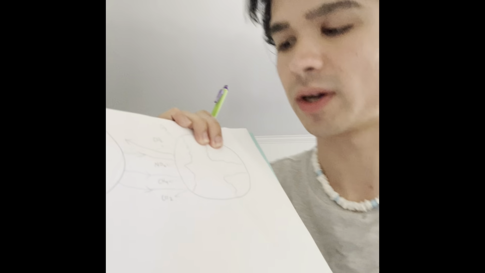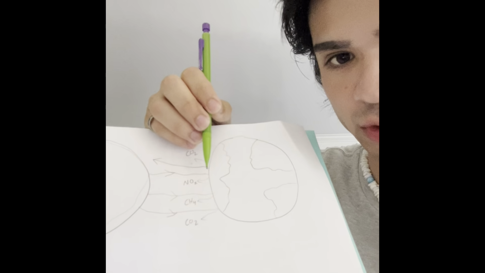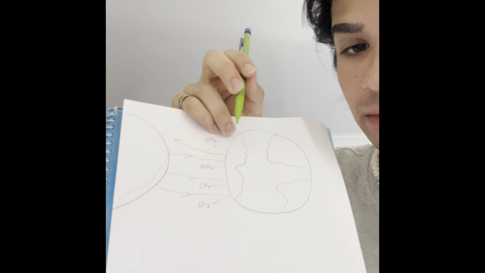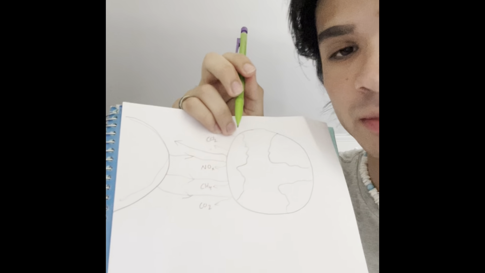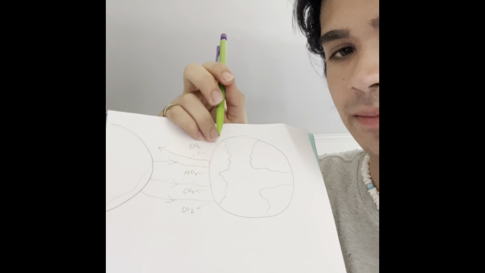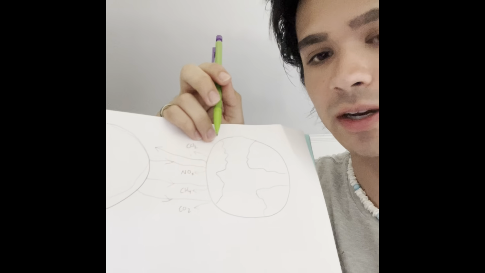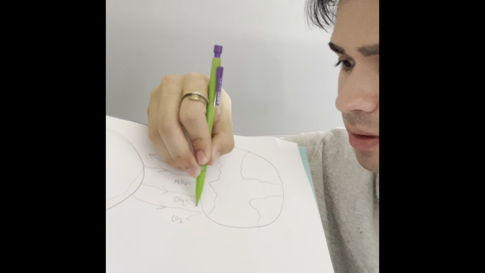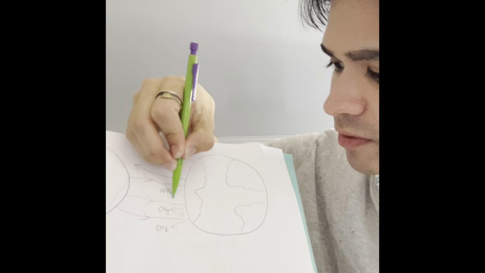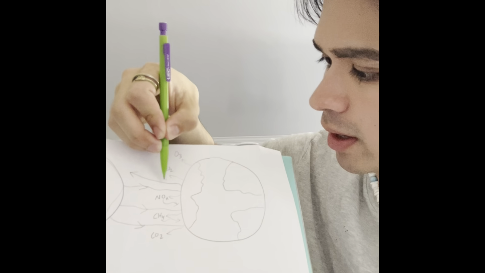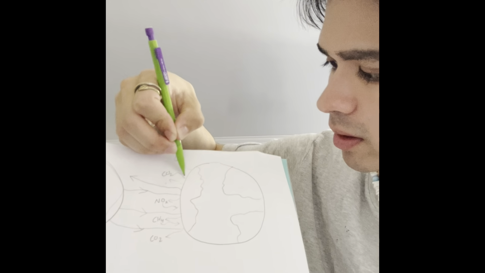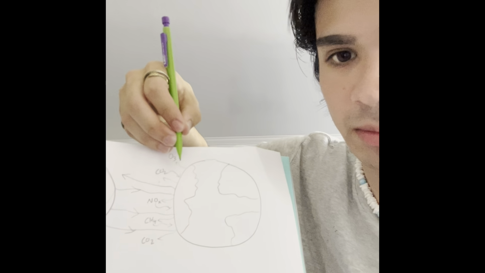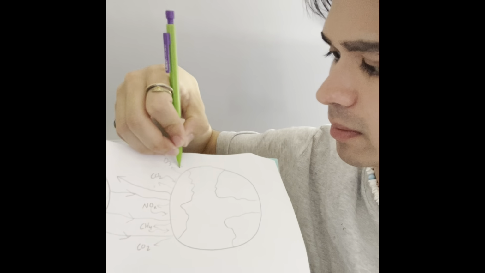So in this natural process, once they absorb the infrared radiation, they vibrate and re-emit the radiation as heat energy back onto Earth, which allows the planet to maintain a warm enough temperature for us to live. I'll draw these arrows to represent them re-emitting heat energy back to Earth.